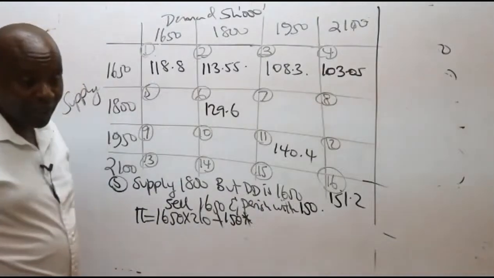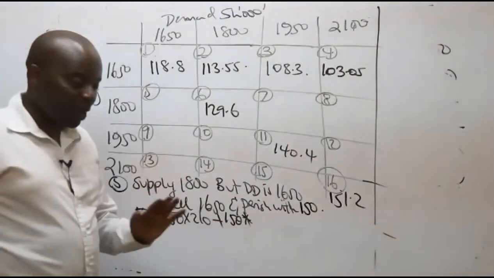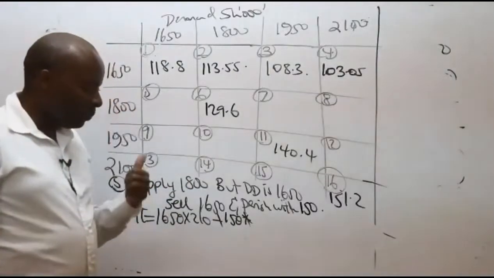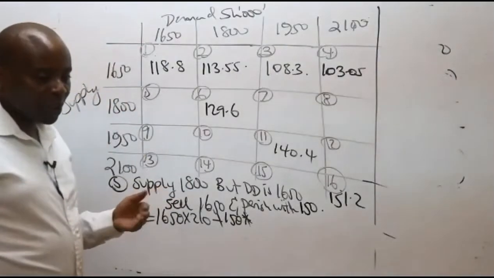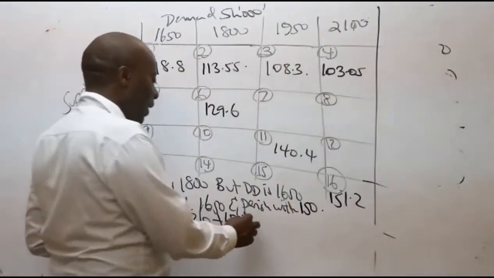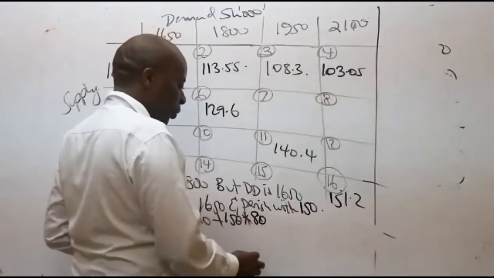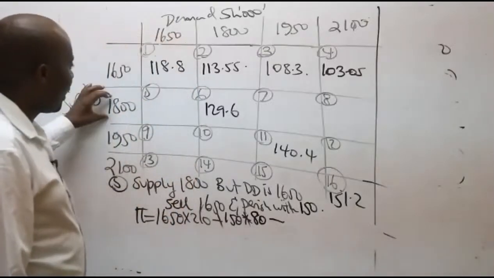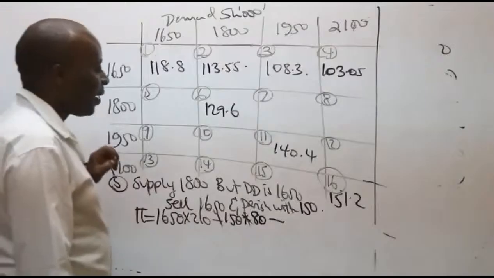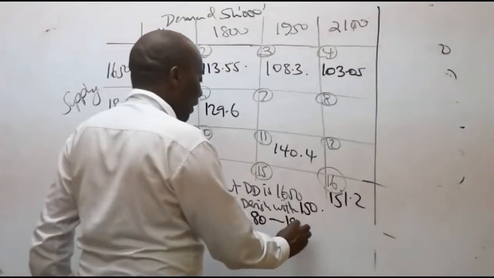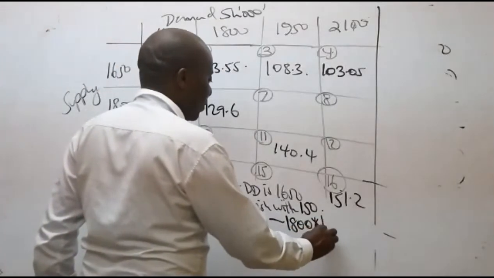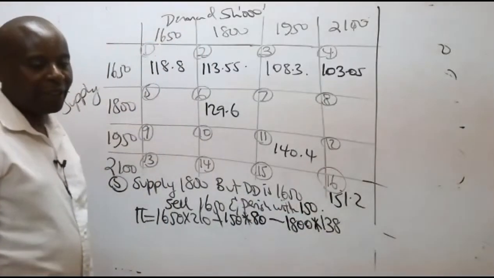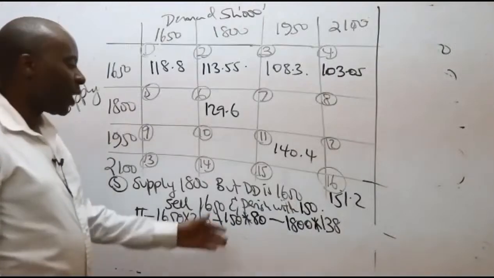The ones in this case here, once we are not able to sell them on that particular day, we perish with them, we'll be able to fetch a lower price, 80, I'm being told, 80. So that is revenue. Minus cost, of course, I will incur cost for the entire supply, which is 1800 times 138.